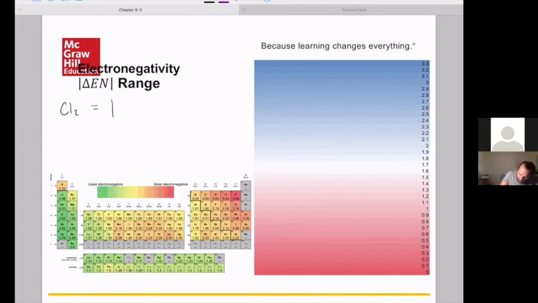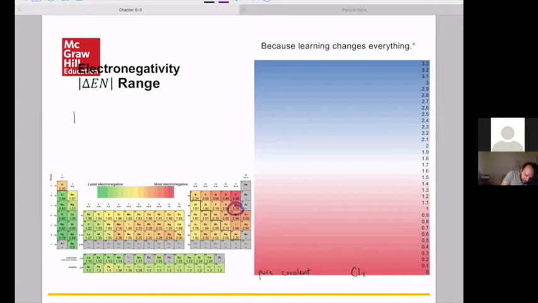We're going to take a look at the electronegativity of chlorine, 3.16, and we're going to take the difference between these two atoms. Since they're both chlorine atoms, that would be a difference in electronegativity of 3.16 minus 3.16, which would be 0. So since that difference in electronegativity is 0, that's why we call it a pure covalent compound, because it has a difference of electronegativity of 0, right? So there's no unequal distribution of electrons in that molecule.